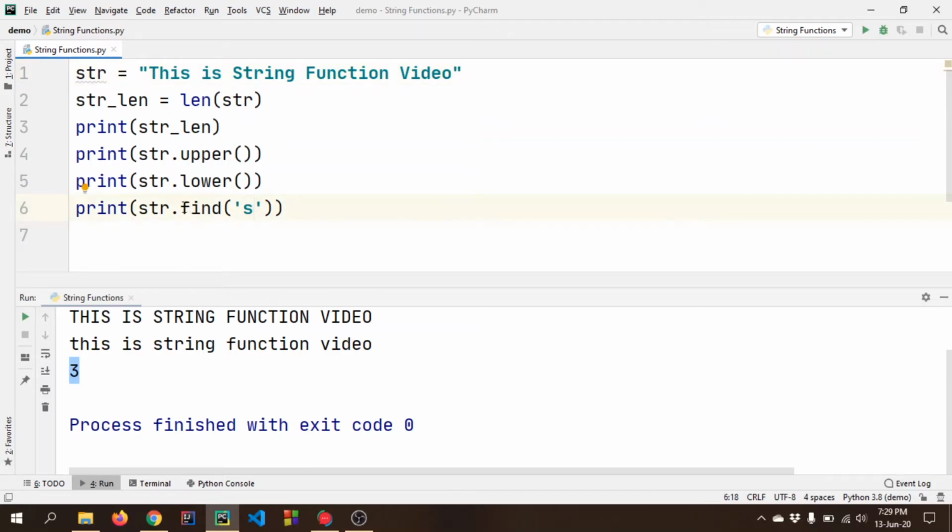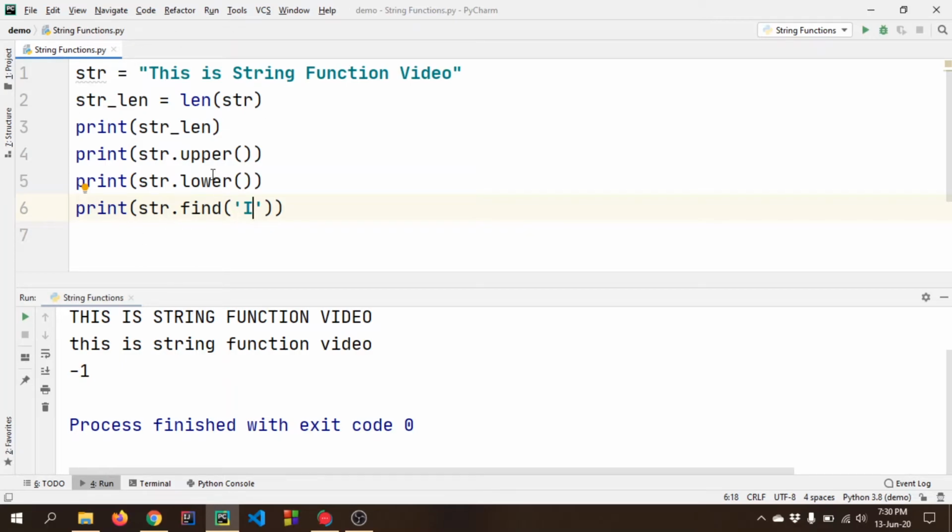So find is a case sensitive method, or we can say Python is a case sensitive language. Suppose we don't have any capital I here, and if I write I here and run our program, we will see -1. So what is this -1 indicating to us? This -1 is indicating that there is no capital I in our string. It's true because there is no capital I in our string. So if there isn't a letter in our string which you want to find, the answer will be -1 every time.